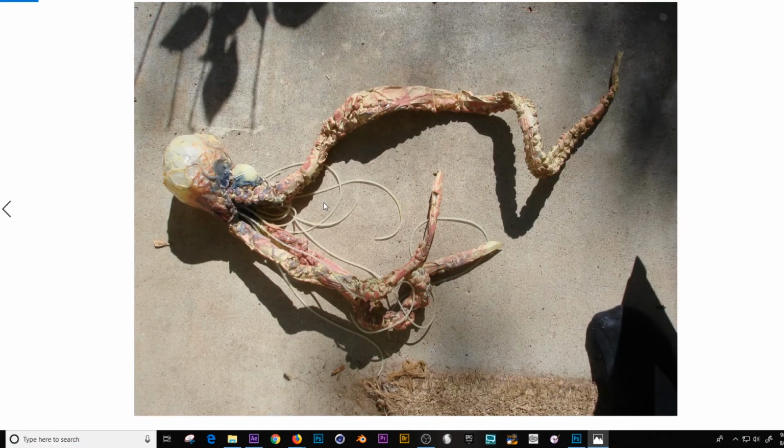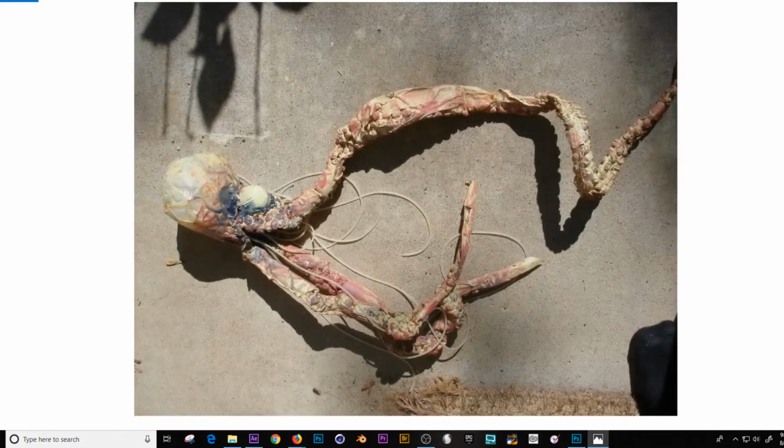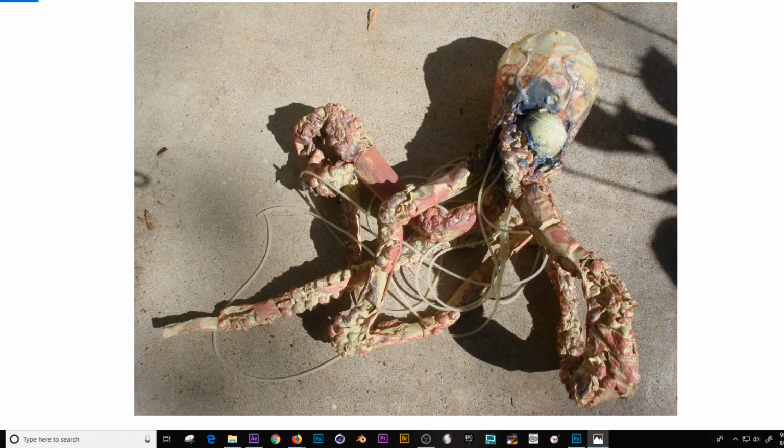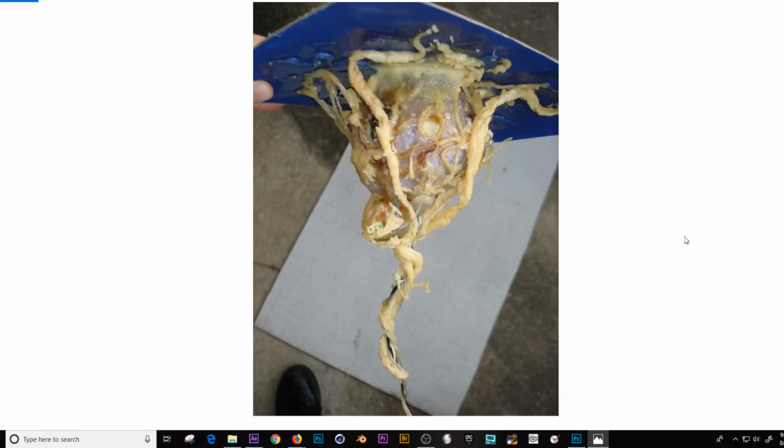I also had this guy here, also made out of a lot of packing tape and bubble wrap, very roughly painted, but it was kind of fun to get some cool tentacle shapes. Like I said, I treat this stuff kind of rough so I can make it quickly, and also I find the textures interesting, and I know that these aren't going to be the final textures. I'll overlay other textures. This is a little something here. I'll show you the end result.